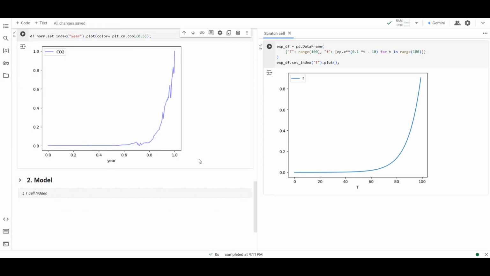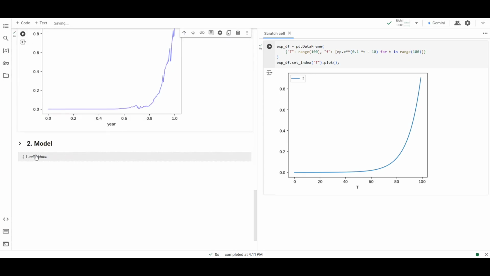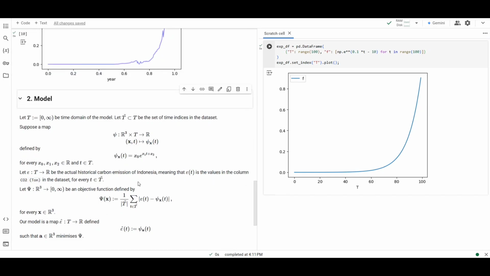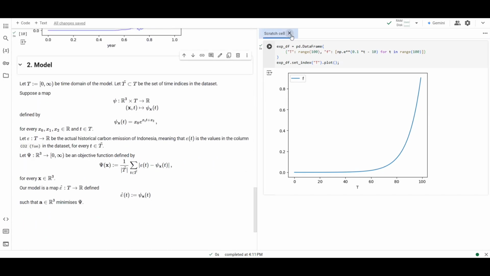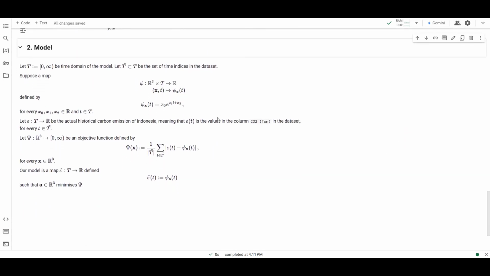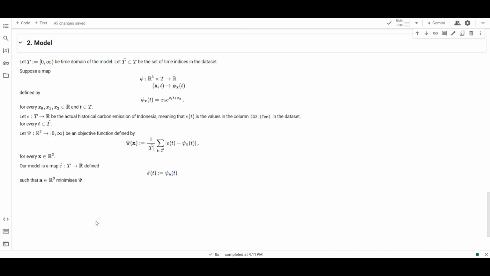Okay, so now we proceed with the modeling of the dataset. We have pre-created this documentation, so let us explain the documentation. Let T be the time domain of the model. Here T is defined as a half-open interval from 0 to infinity, excluding the infinity.